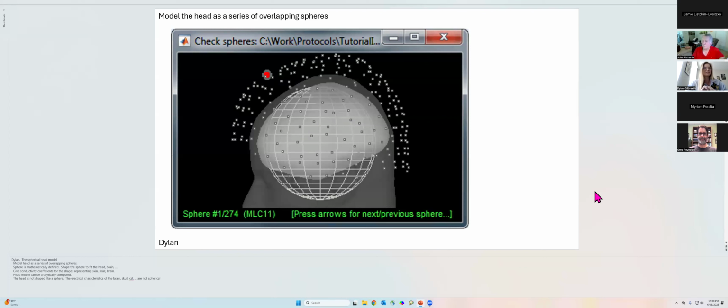All right, this is you, Dylan. John gave a really great overview, so I'll be very quick. This is our spherical model. This is the easiest thing that you can do. You can run it on like a 1998 laptop. But unfortunately, the brain, the head, and the skull are not perfect spheres, as John pointed out. So this doesn't give you a very great reconstruction of the brain, and we're not currently using it to do any of our HBCD stuff. Next slide, please, John.